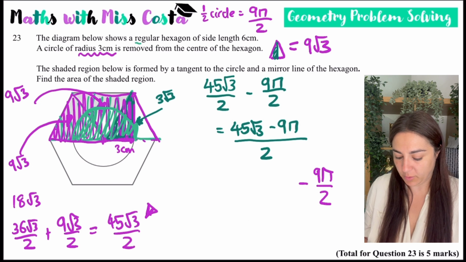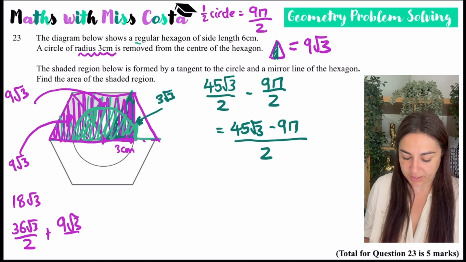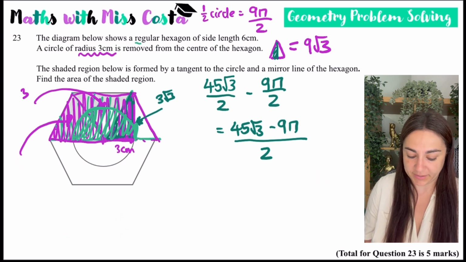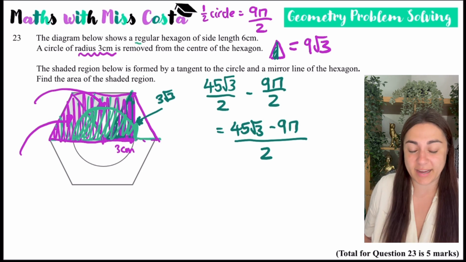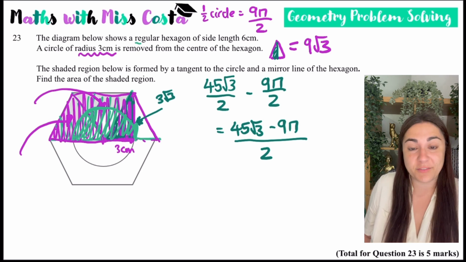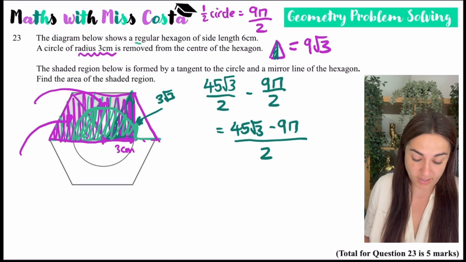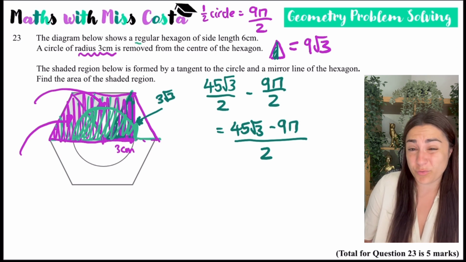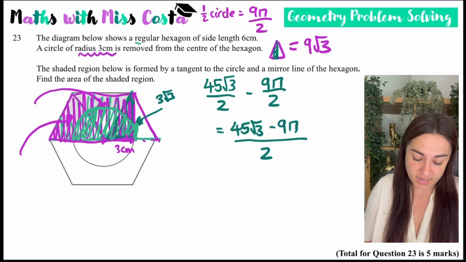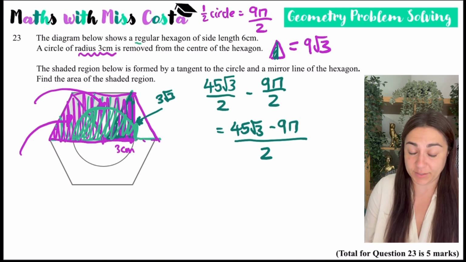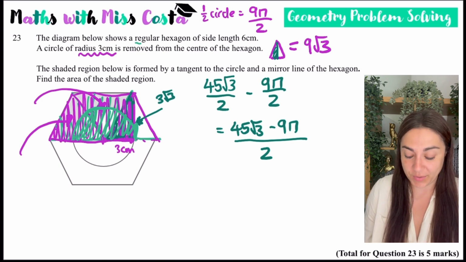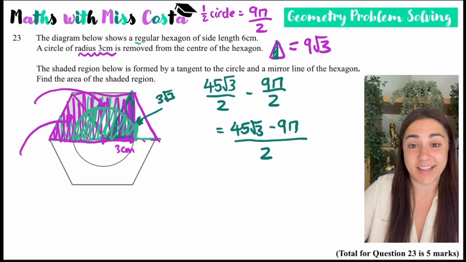So it might seem quite tricky to begin with. The key thing is that you need to know your exact trigonometric values in order to be able to access this question. But even if you look at it and you freak out, it's the final question. So just see if there's something you can work out. You could have worked out the area of the circle. You could have tried and worked out one of the triangles. You could have done loads of things. The key is you start by labeling exactly what you know, and hopefully that makes it a little bit easier.